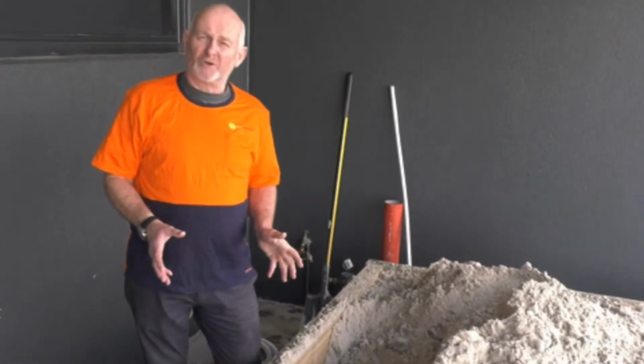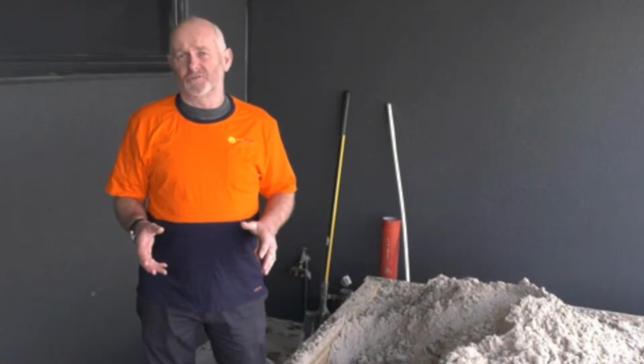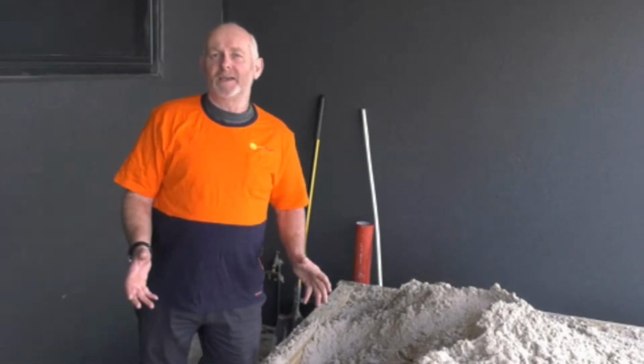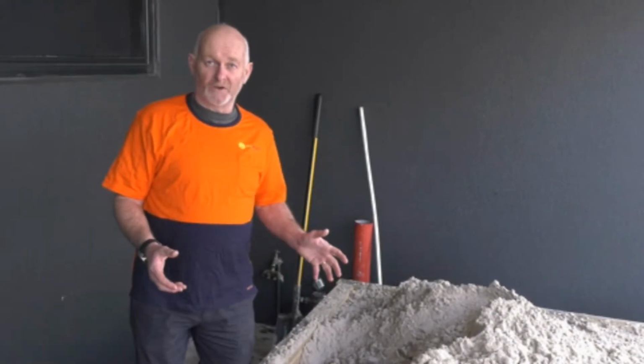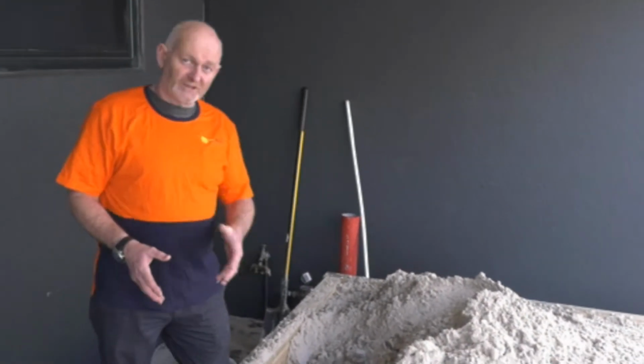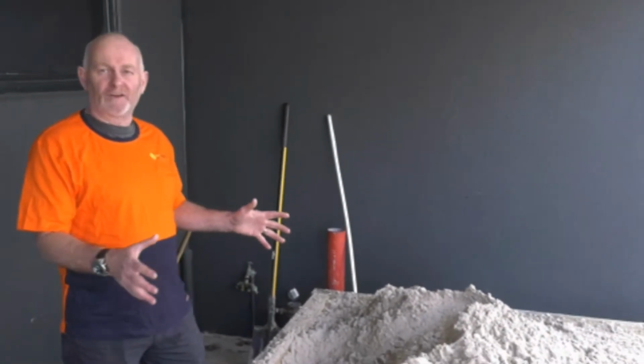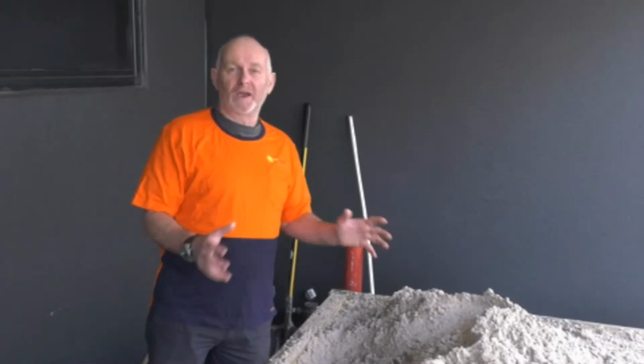Today I want to show you how to put in a residential light commercial valve box. The first thing we have to do is dig up the valve box and dig up our main so we can actually do the installation. So we'll just dig up the main. We've actually dug up the main now, as you can see, and we're now just going to work out the size of our valve box and what hole we have to dig.